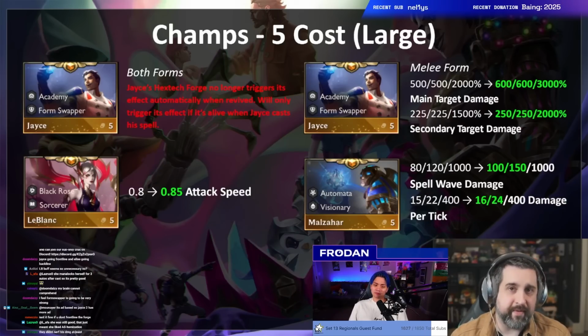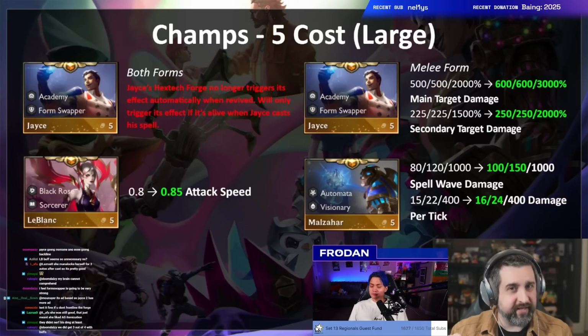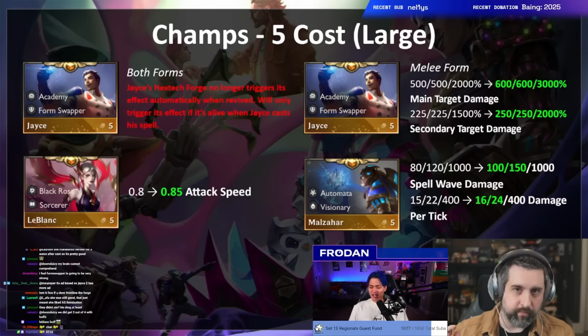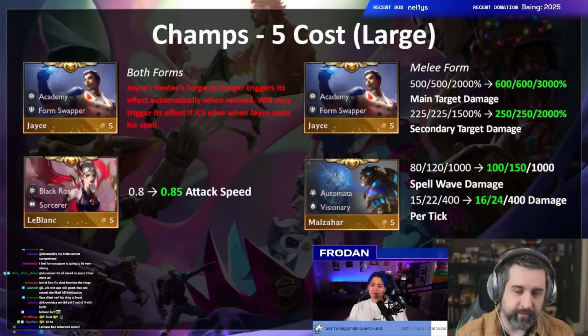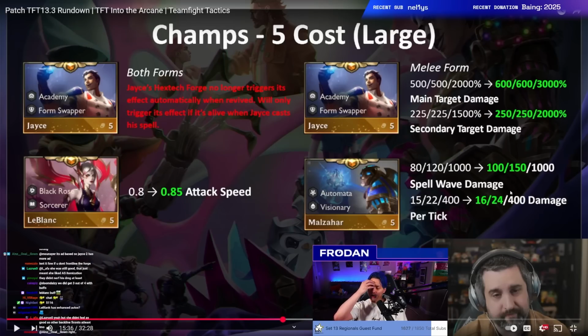Okay. And then finally, Malzahar. Malzahar in our data is kind of the worst performing. Going very light on the buffs here. We don't need to go back to the launch patch. That's not the goal. But he's going to get +1 on his tick damage, which is most of his damage. And then the wave is going to hit a little bit harder. The wave isn't much of his damage anyway, but at least it'll help him maybe chew through some frontline a little bit. So hopefully this gets Malzahar up to the other 5 costs, and you can be excited about hitting him early.